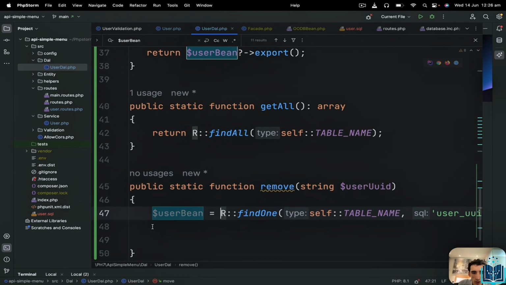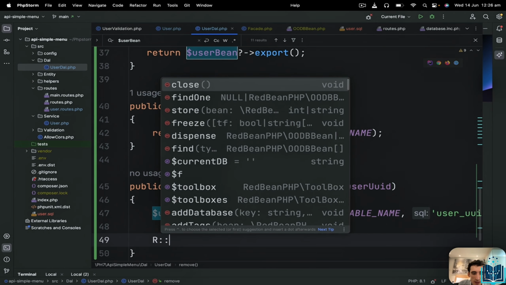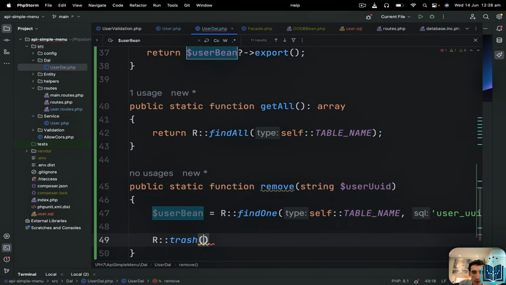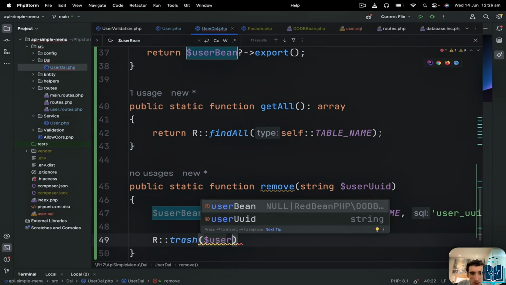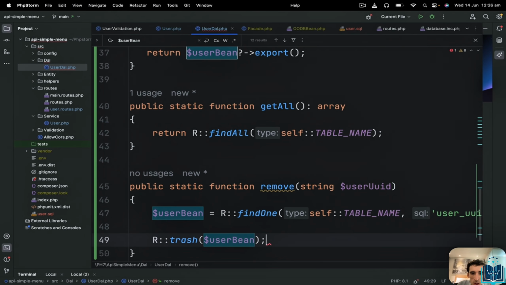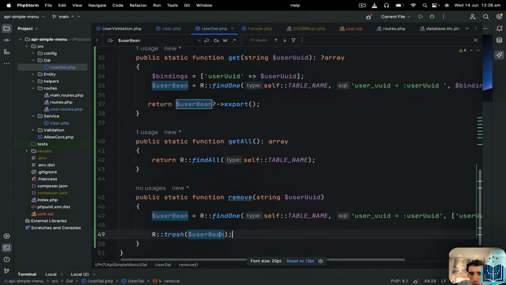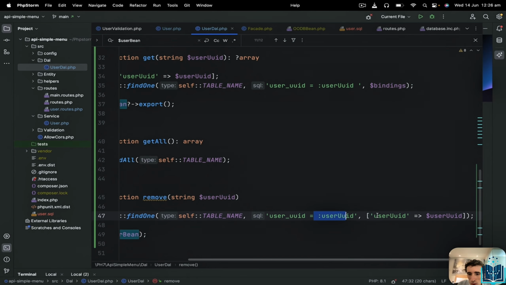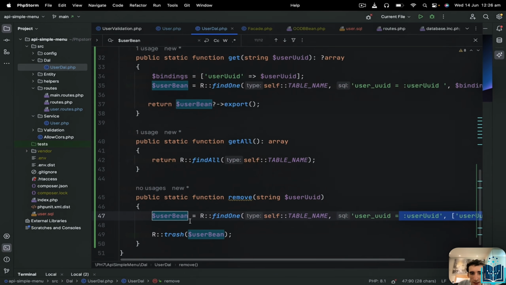And then user bean equals, and now I can use the delete function of Redbean, which is trash. I know it's funny, trash, and there I will insert the user bean. So RedBean PHP will know automatically that I want to delete that user from that ID, from that bean.